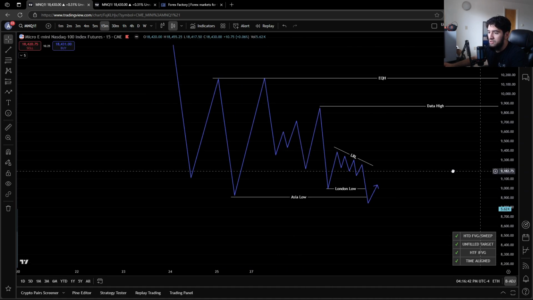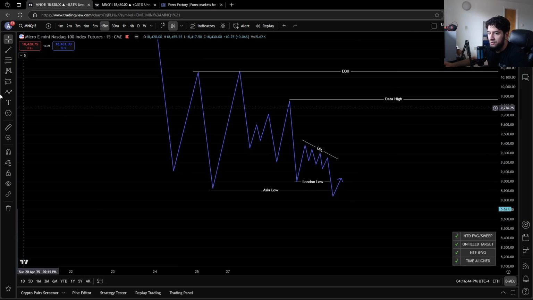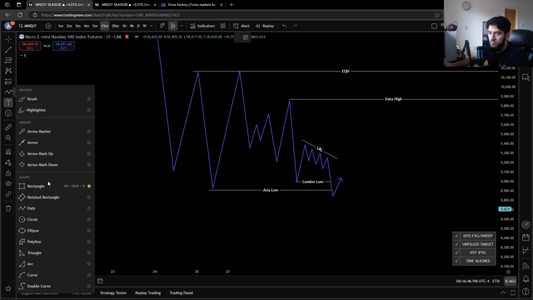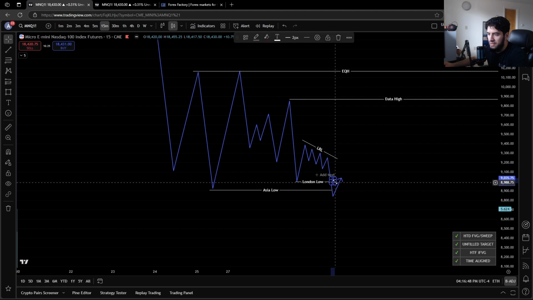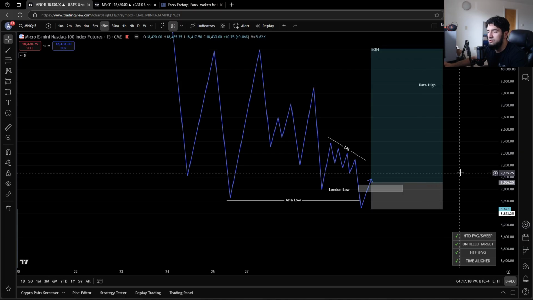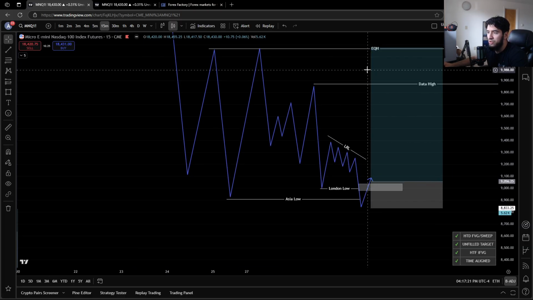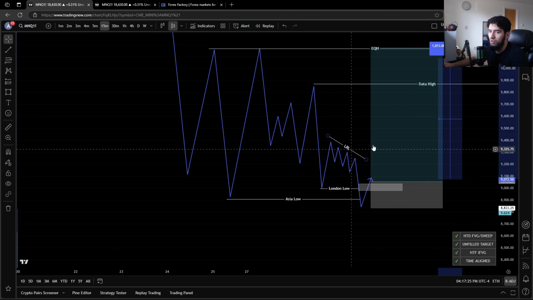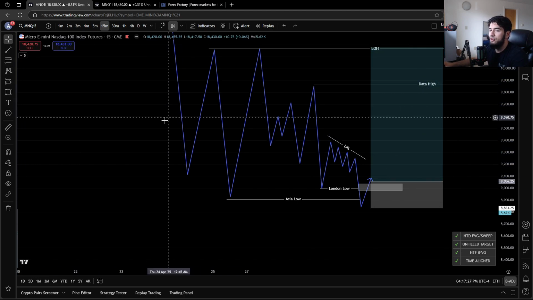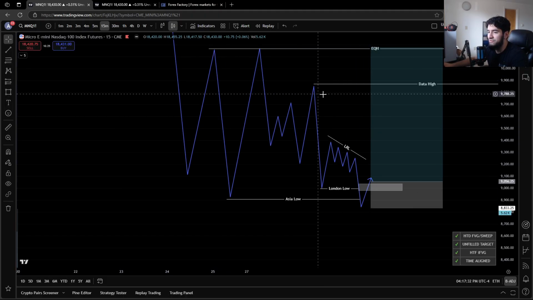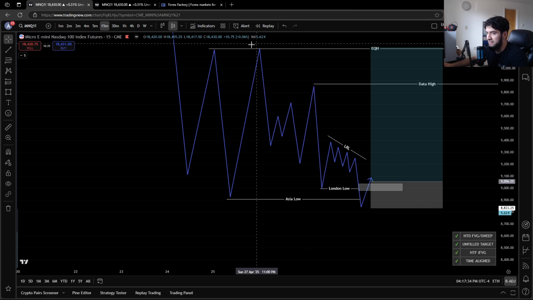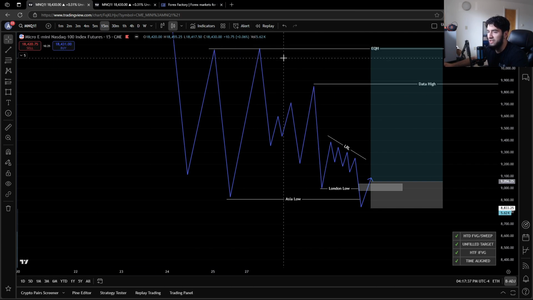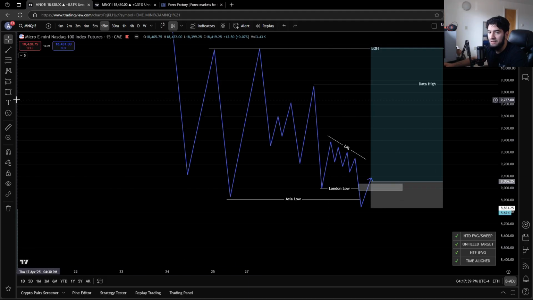So now, even using the fair value gap video that I put up, let's say right here we form a fair value gap that gets ran through. Then boom, we could confidently enter this long, targeting the low resistance liquidity, targeting data high, and targeting equal highs. Obviously price won't just automatically jump up and take out all of that at once, but your drawn liquidity is confirmed, your daily bias is confirmed. Now you could see all of these things as a very strong liquidity pool, acting literally as a magnet, because all of this is literally free. Nothing got taken out yet, so you should be very, very confident in this trade.